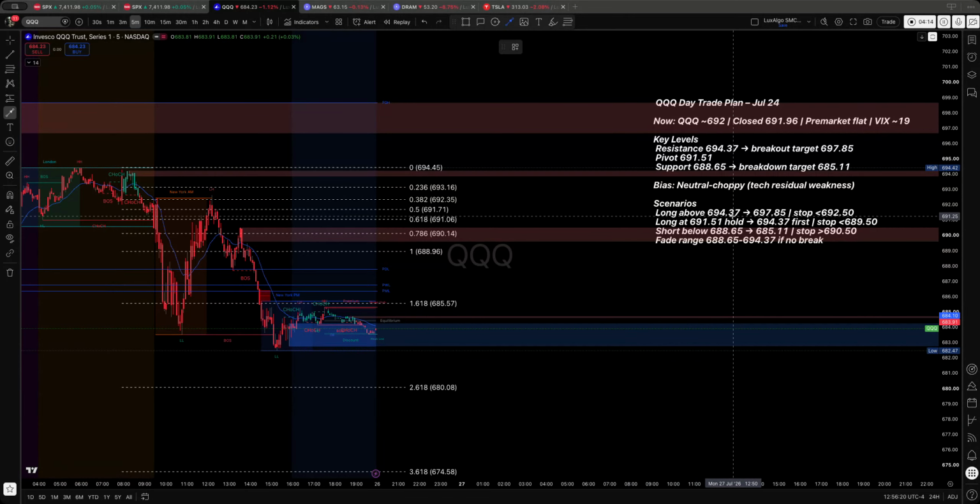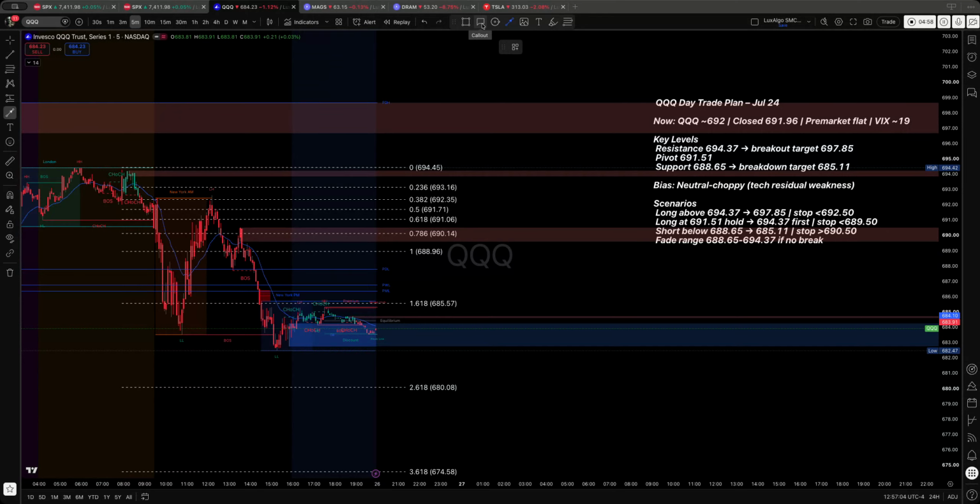All right, so long above 694.37, right, to previous day high, we'll call it 697.85, or long at 691.52 and hold up to resistance. Right off the rip here, you can see this is the 21 moving average if you'd like to use that as confluence as well on a 5-minute. So right off the rip here, we break down our pivot level here. And also the other thing, I'm also monitoring the VIX. Is the VIX rising off the open? Are we breaking down below our pivot and support?